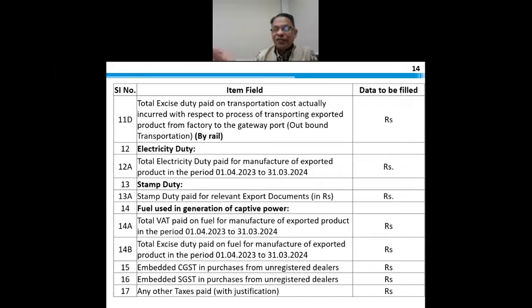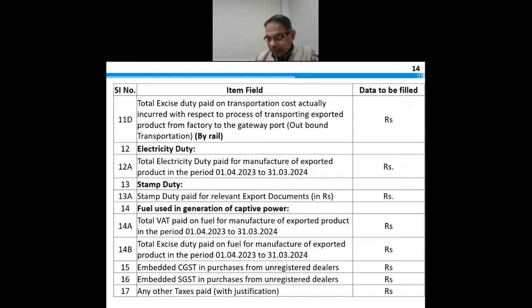Then there are different kinds of problems in transportation, further problems in transportation. What is the size of cargo that you are bringing? Somebody brings a tempo. What is the cost involved? Somebody brings a truck. What is the cost involved? Somebody brings a 20 feet container. Somebody brings a 40 feet container. Somebody has a 40 feet refrigerated container. Everywhere cost will differ. Transportation cost will differ. Electricity cost will also differ when it comes to transportation.